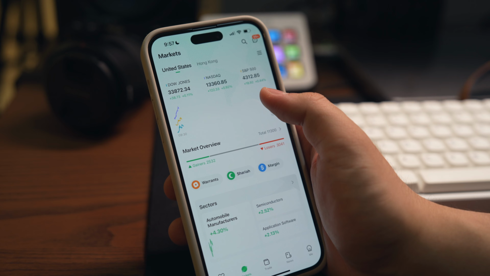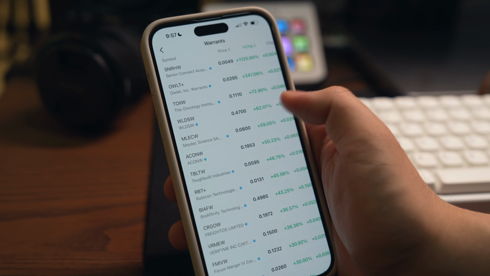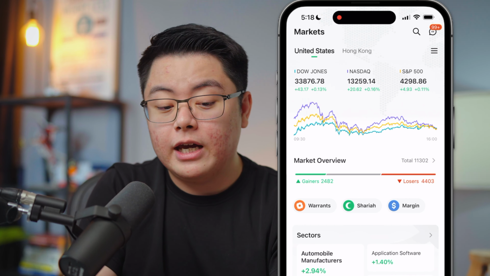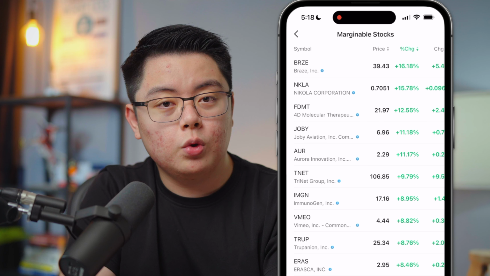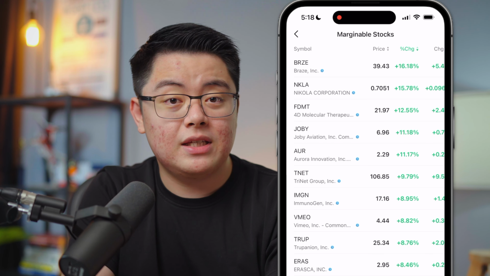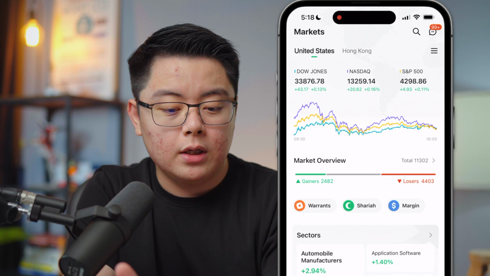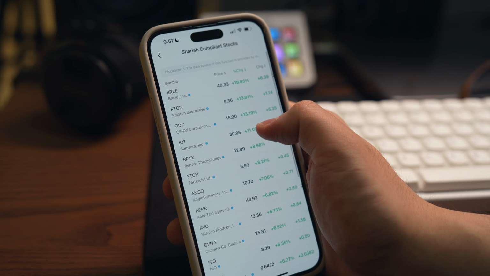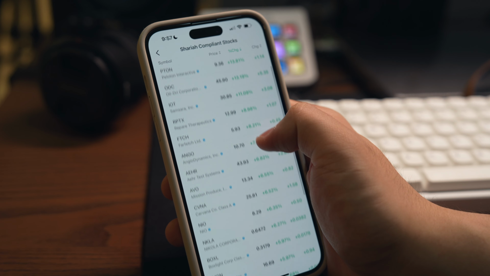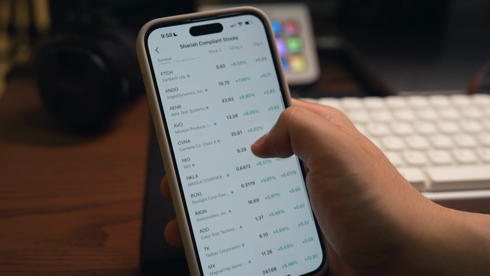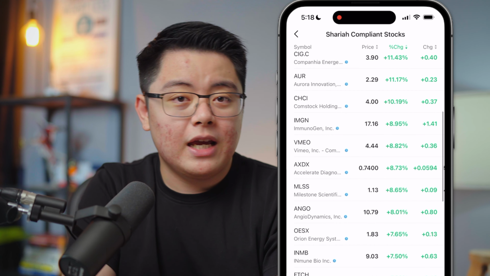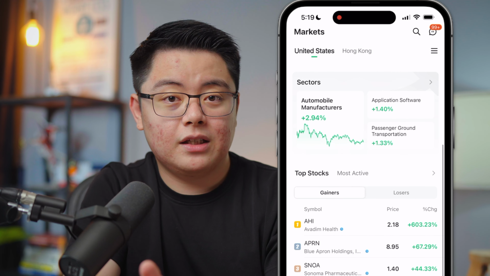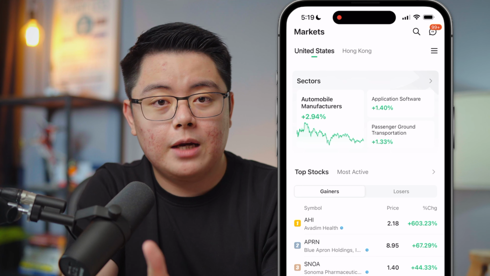And now we have the three buttons: warrants, Sharia, and also margin. Warrants are basically leverage products which beginners can totally ignore for now, and margin is exactly what I've mentioned to you. So whatever is in this margin tab means they are the stocks you can borrow a margin loan to trade if you want to. And the Sharia button is where you can look for a list of Sharia compliant stocks like what I've mentioned earlier as well. Personally, I think this tab could have been better by having the ability to sort alphabetically and whatnot, but it's okay. At least you can look at the moon icon from each stock to know whether the stocks are Sharia compliant or not.